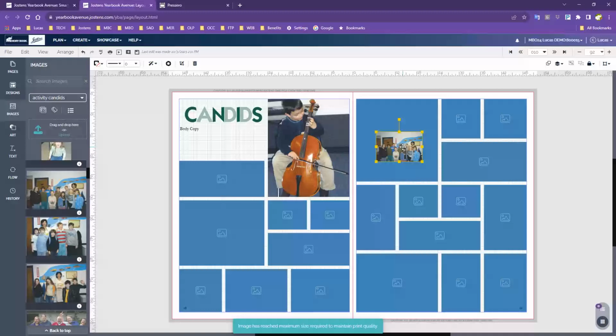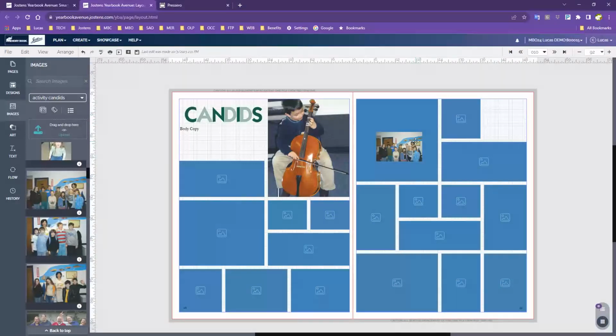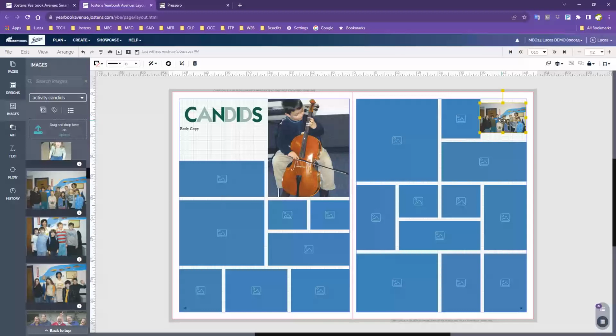So if you are working with certain images and you run into a small one, if you cannot enlarge it any fuller, that image is at its max size. Now what can you do with that image from here? You can either, on smaller areas, take a spot out, you can try to fill it in a spot. So you could try to work it in, or maybe at some point we need to move this to a collage page, or just a candids page that's just free built, or maybe look to see, and the last option is probably looking to see if you can get another photo.